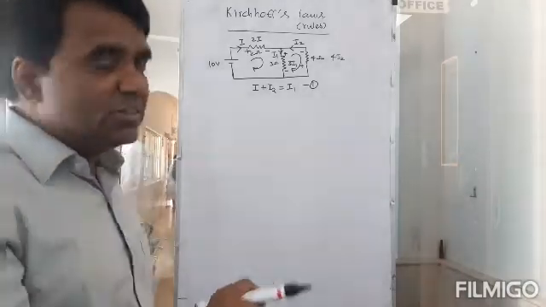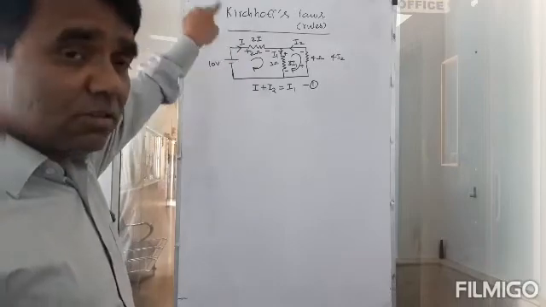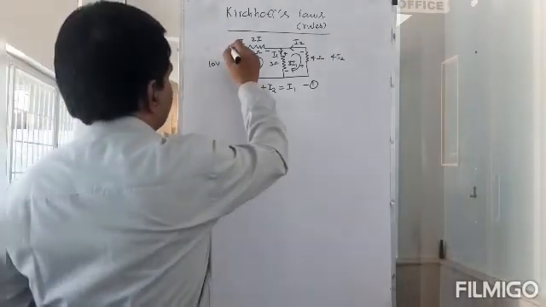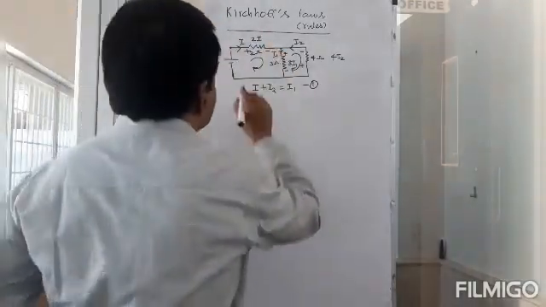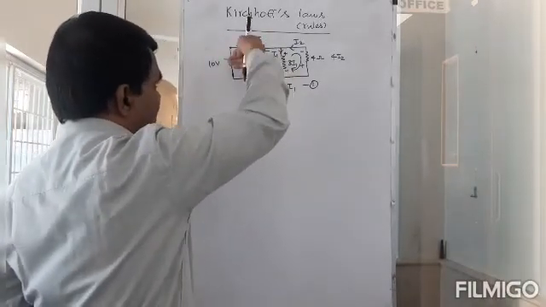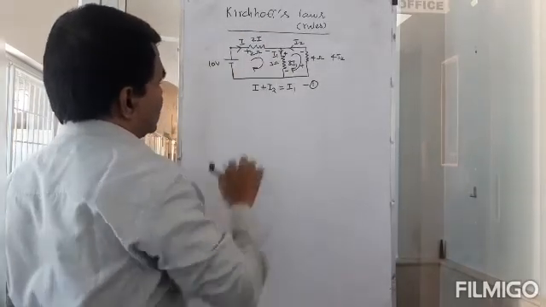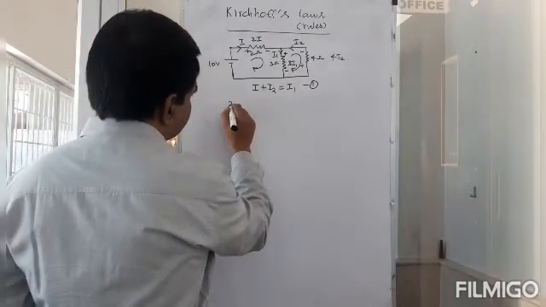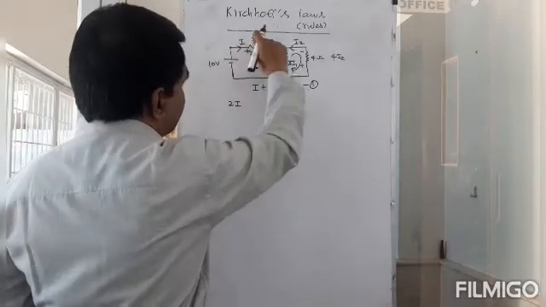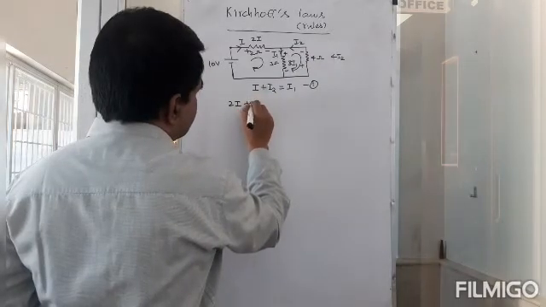I can traverse these loops in any order, any direction I want. But for our purposes, I'm going to traverse this loop in the clockwise direction. Again, I'll start from this point and come back to the same point. So how am I entering this resistor? As I traverse like this, I'm entering it at the positive point. So it's going to be 2I. I come here. Then again, this is positive, so that is 3I1.